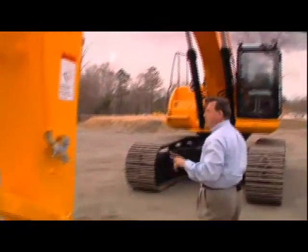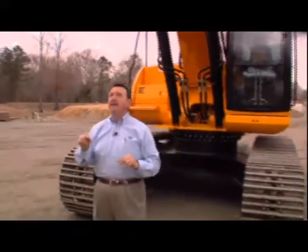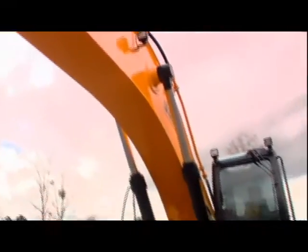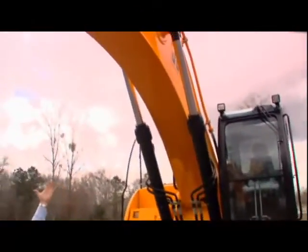Let's keep looking here. I want to show you something special about this — you want to talk about this when you put this machine out on a job site. What you have here is a continuous one-piece piece of steel on the top and bottom of this boom. That makes it tremendously strong. You look at some of the competition, they're going to have either a weld here or perhaps a weld here, or perhaps both.